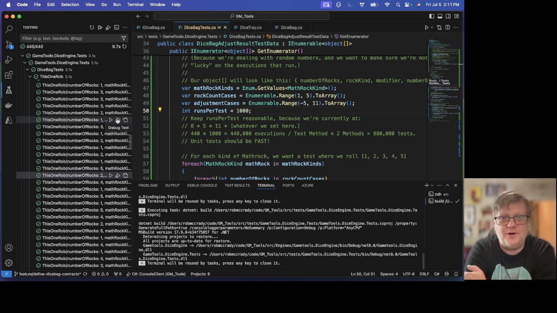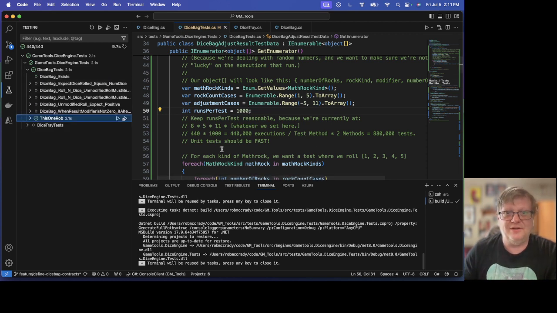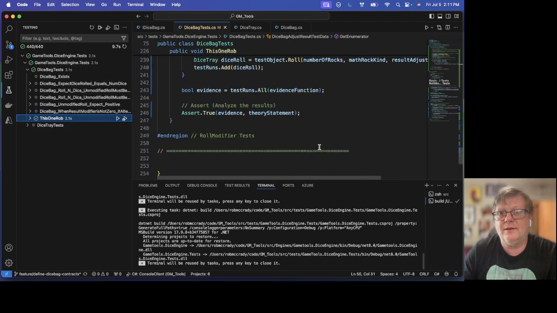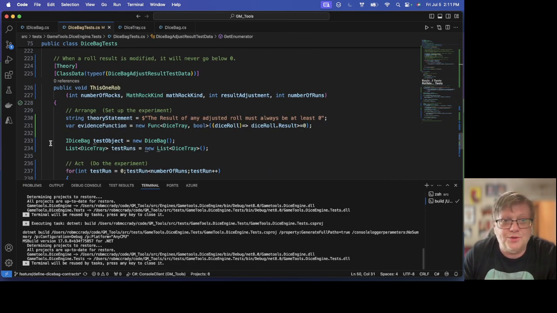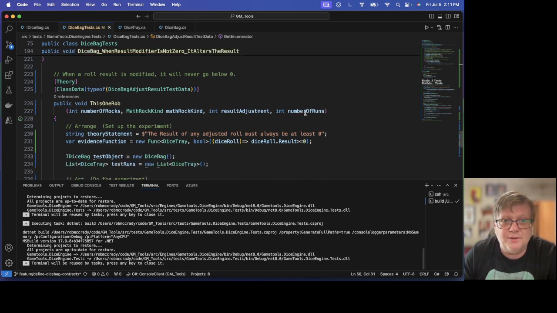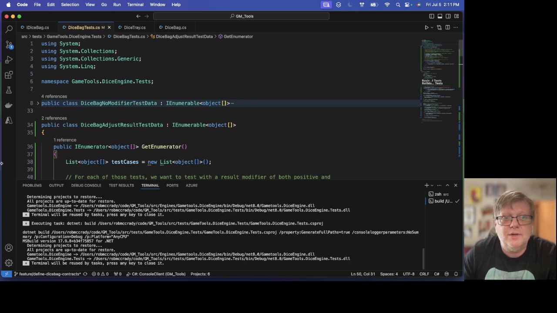Yep, 440 discrete cases, 1,000 iterations per case in 9.7 seconds. We got it fixed. And did I do anything weird and dumb down here that's going to break my actual test harness? No, we did not. Okay, good. All right.